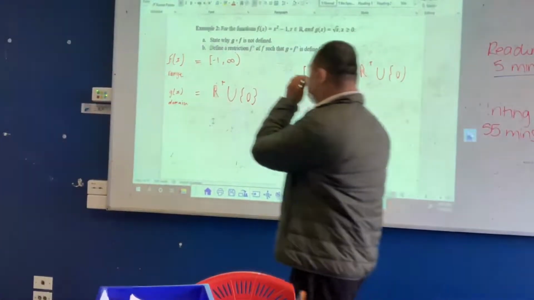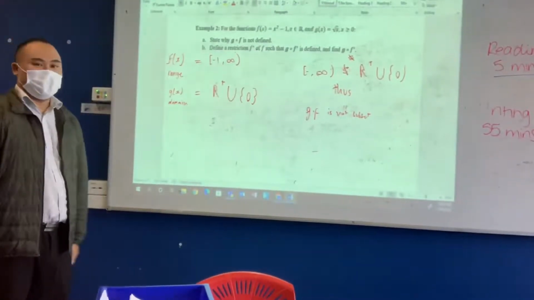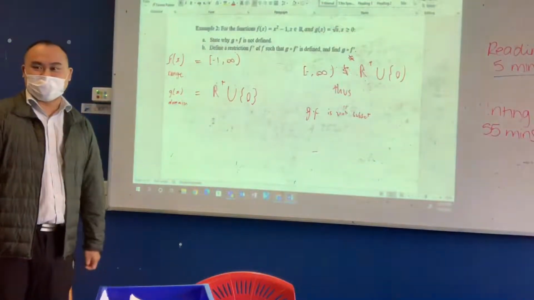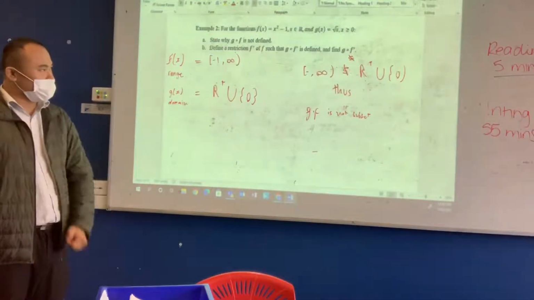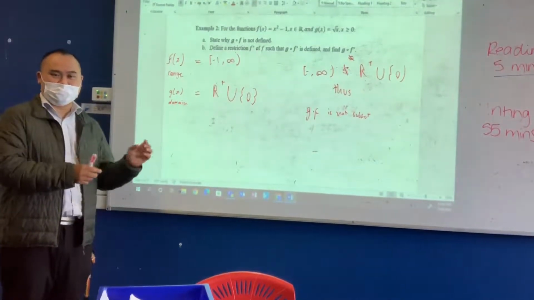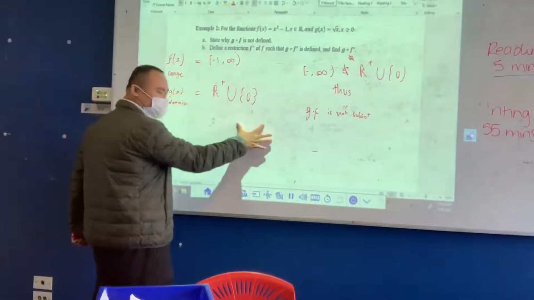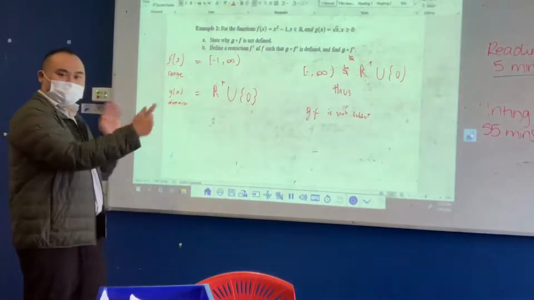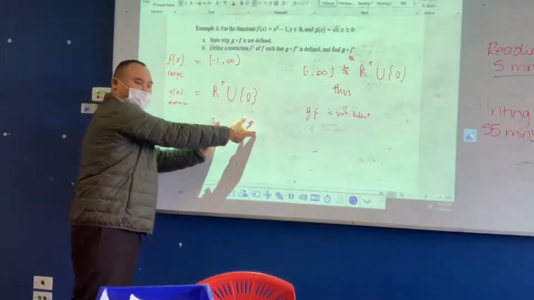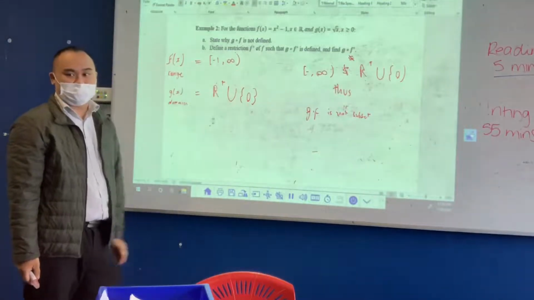Okay. Then how about B? If we want to find it, because it's not a subset, which means it's undefined. But Clyde really wants to find the equation of the composite function. So can we actually do that? We can still do it, even though it's undefined. Because when we say it's undefined, it's in a certain interval is undefined. But for the majority of the interval, it's defined. So if we restrict the domain, and only focus on the interval where it's okay to be defined, then we just look at that bit. So that's called restriction of the domain.